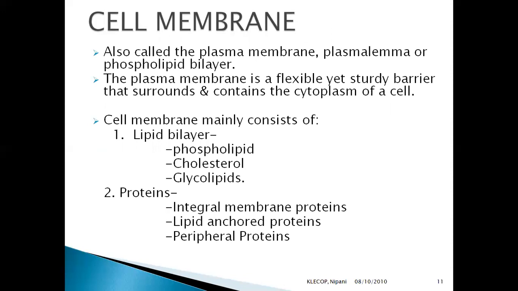Cell membrane, also called plasma membrane, plasmalemma, or phospholipid bilayer. As you are fresh from physiology, and have passed out recently, you should be thoroughly knowing the cell membrane physiology. The cell membrane mainly consists of a lipid bilayer, that is phospholipid, cholesterol, and glycolipids, and proteins: integral membrane proteins, lipid-anchored proteins, and peripheral proteins.